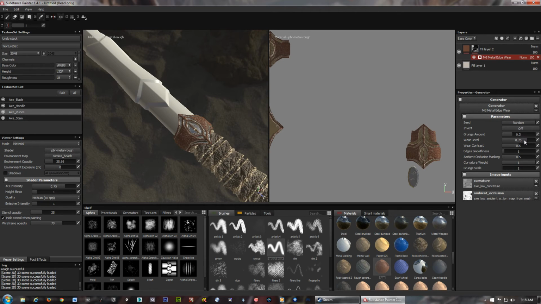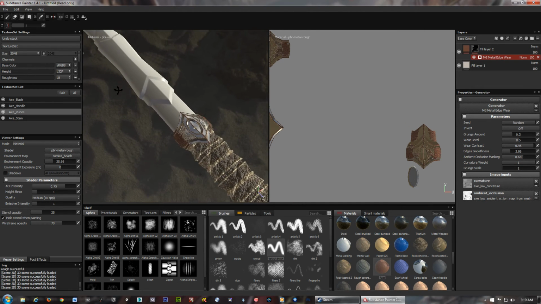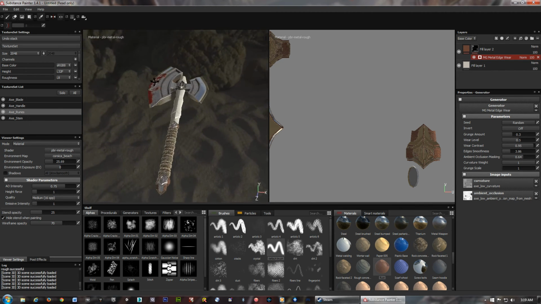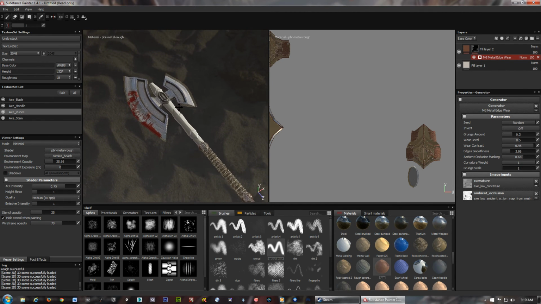Okay, so now if we play around with the settings, you can see that we can get something going on here. I was just wondering why I kept moving those sliders around and nothing was going on. I'm not going to match these settings to what I had before. You can just eyeball it and see what you like, but we get both a view over here and over here. But I'm not going to, like I said before, make it look perfect. I'm just trying to give you an idea of how all of this works.